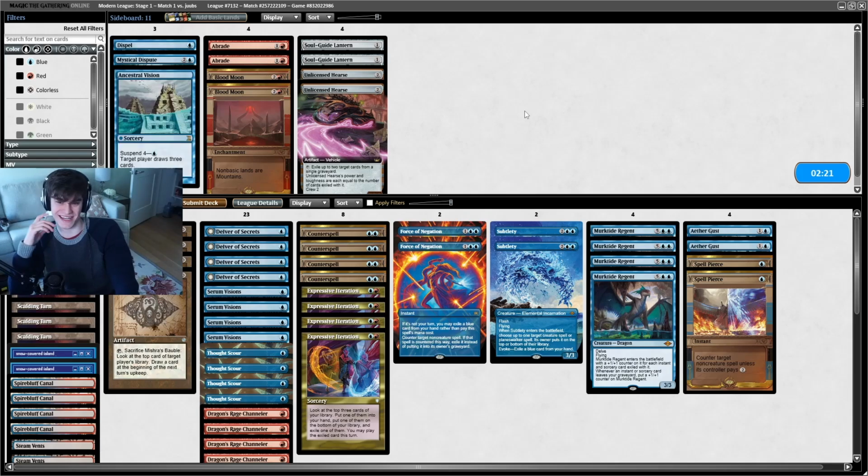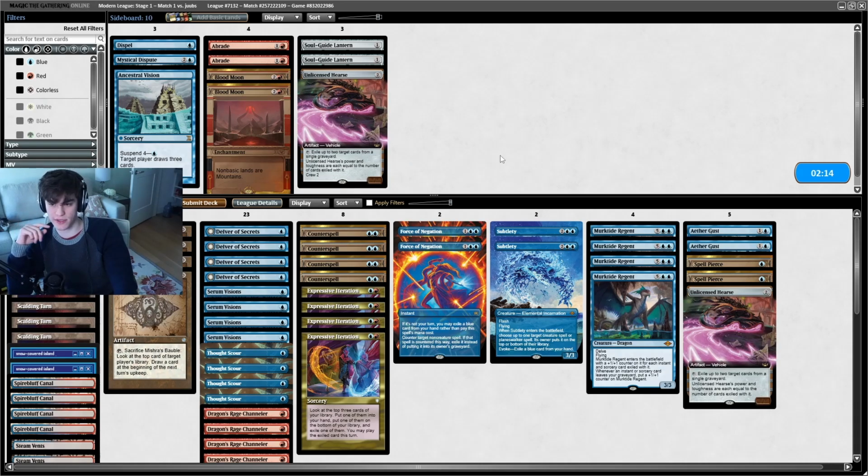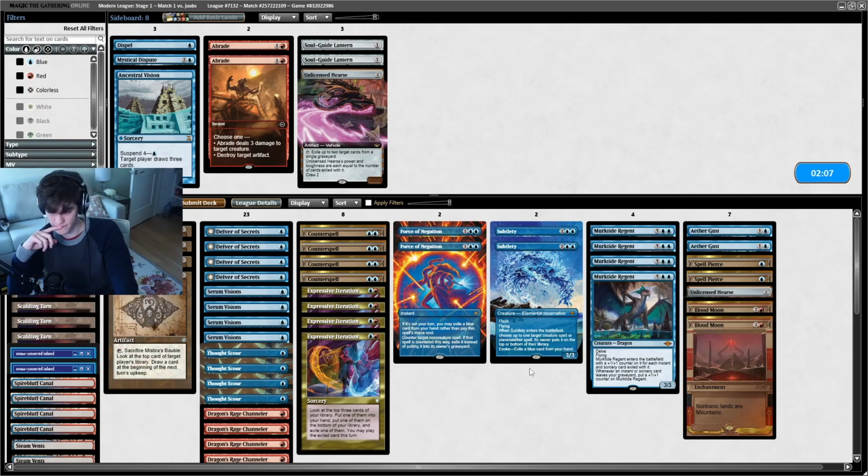How do we like Ancestral Visions? It's like good on the first turn, right? Also, they are playing Bitter Reunion, so I do want to bring in an Unlicensed Hearse for Persist. Oh, and the Blood Moons. Yeah, I mean... Okay, what do we not like?